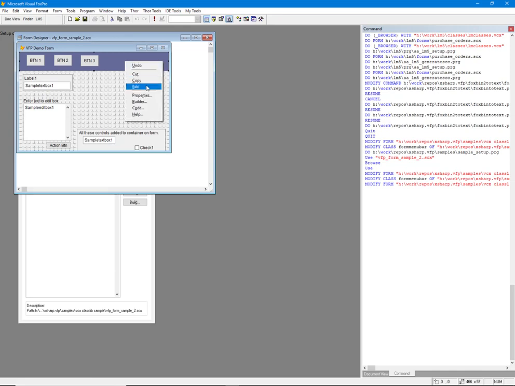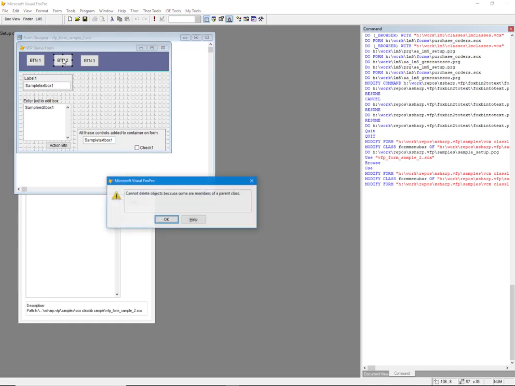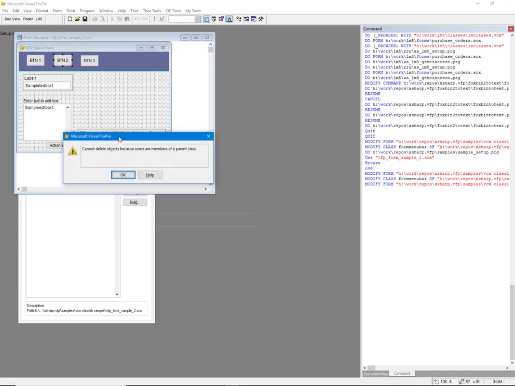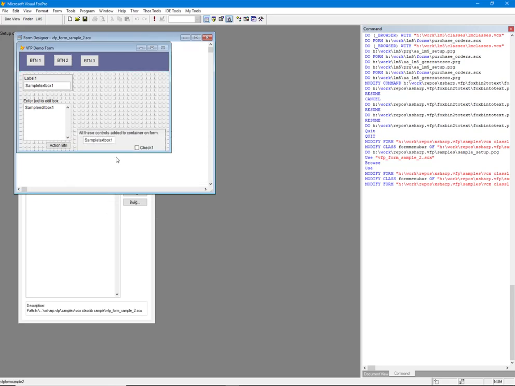Now you'll notice on these, if I right click and edit, I don't want that button, I can't delete it. If I hit delete, it'll complain and say, oh, you can't delete that object because it's part of the parent containing class, right? But on this one, for instance, in this container, in this text box, I'm going to hit delete, and I can easily delete these because I put them here.